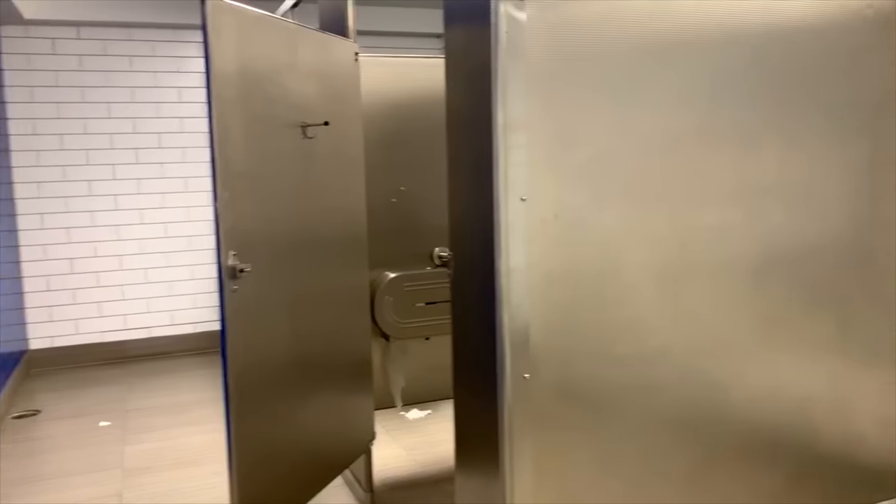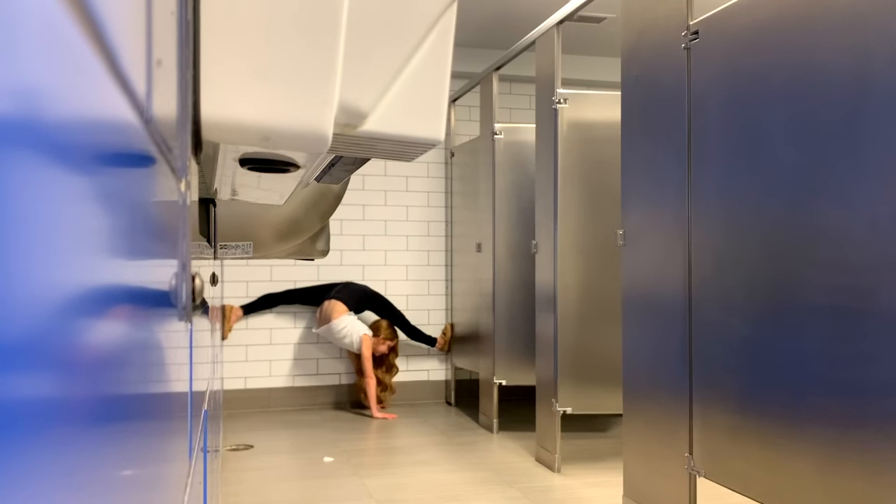After the picture frames, we went to find the washroom to try and take some photos in there. The first photo was me doing a split between the stalls and the brick wall, but the camera settings were still from the picture frame shot and the lighting was different. Then Grace got an idea for me to do a portrait photo against the brick wall, which turned out pretty cool because you can see a reflection in the brick. We were going to do the split photo again but people started coming in, so we decided to leave.